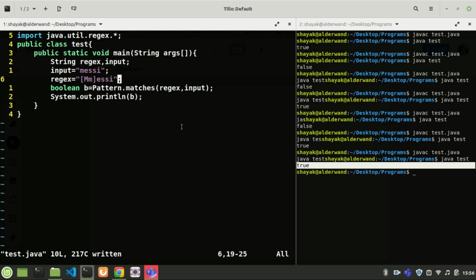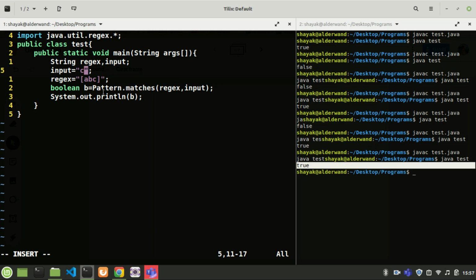But suppose you wanted to create a regular expression that just matches one English small character. One small character from the English alphabet. Just one. It could be anything. So how do we do it? I had just told you about the square brackets, and anything that is present within the square brackets basically represents some kind of an option. That is, if you have A, B, C, this position can be occupied by either an A or a B or a C, and all of these are going to match the regular expression.